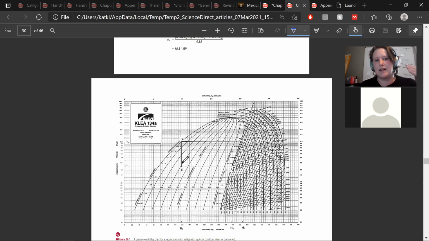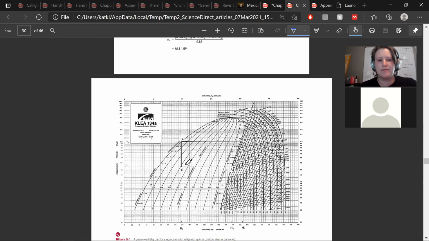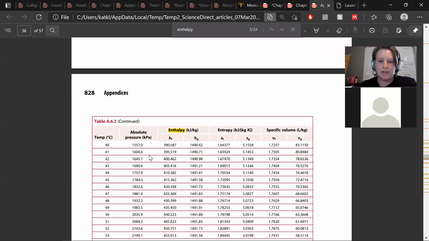So you're given the temperature and you can find the pressure in the appendix at that temperature. So I think this one's for ammonia, but let's say at 45 degrees Celsius, you can find the pressure and then you can find the enthalpy for that, and then use those values in your equation for H1, H2, and H3. The second way you can do it is, I think it depends on the problem, but they'll give you 2 of the enthalpies and you can use that information to find the third enthalpy. And it's just a matter of figuring out where the enthalpies belong on the refrigeration cycle, it's not really a rectangle, but a trapezoid, I guess.